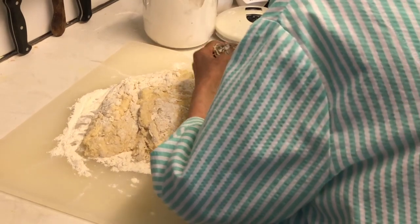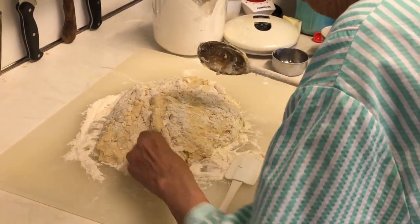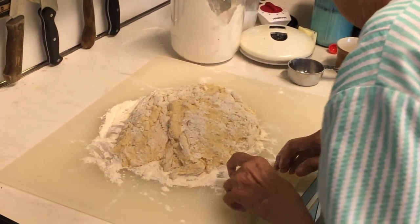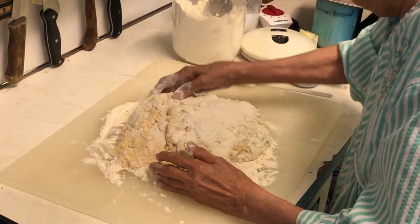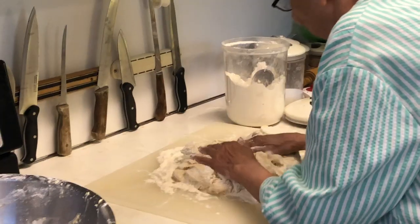And of course the trick here is to knead it until it's elastic and satiny and without sticking. Mm-hmm. So how many minutes do you think? Oh, it's going to take me about 15 minutes.